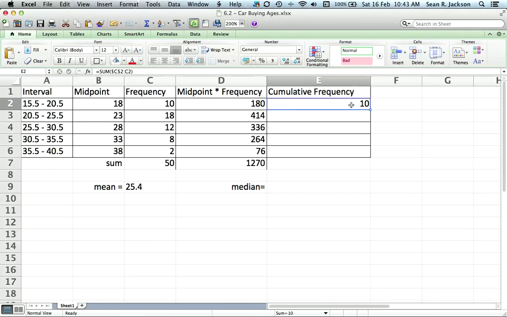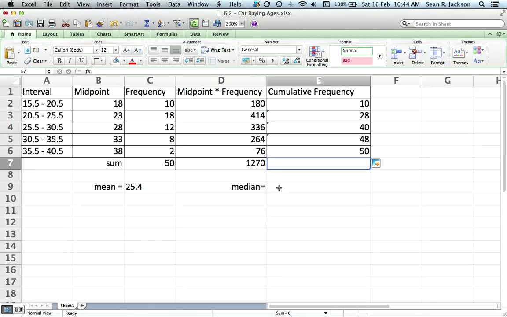Now if we autofill down, we'll click on a few and show you what happens. The next one says let's do the sum of C2 to C3, which would be 10 plus 18. Click on the next one: now we're doing C2 all the way down to C4, which is 10 plus 18 plus 12. So you see how we're building it down so that we keep adding an interval to the bottom of each of these sums. The reason we use the absolute reference at the beginning is because it is a running total, so we want to keep going back to the beginning and add them all up. So that's a really quick way of entering your cumulative frequency formula and autofilling it down.